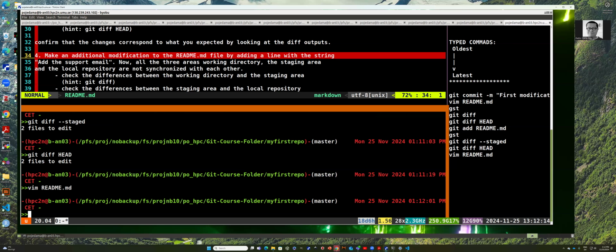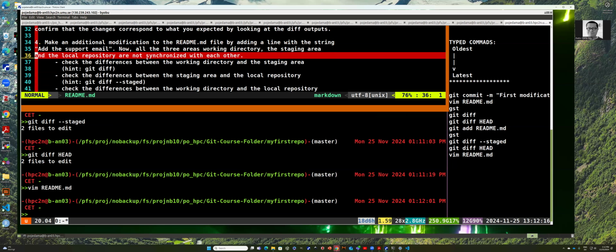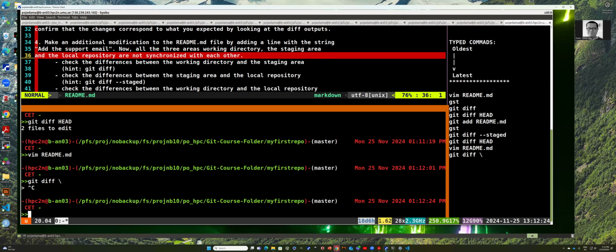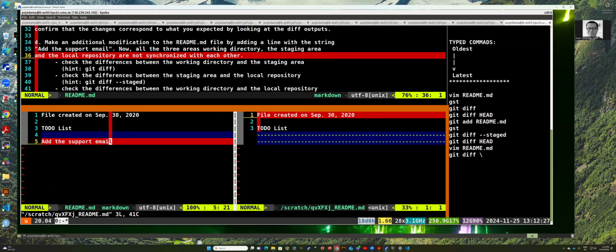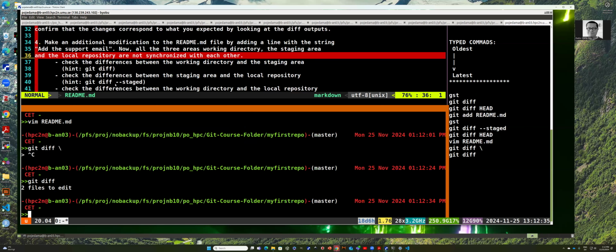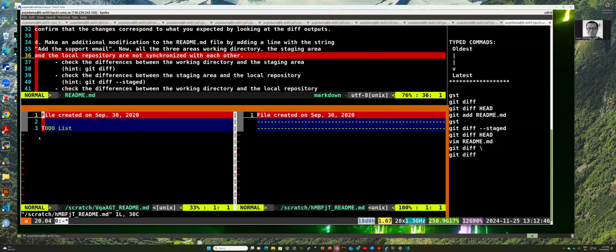So we can check the differences between the working directory and the staging area with the git diff without any argument like this one. You can see now that this line is in the working directory, but not in the staging area. Also, we can check the differences between the staging area and the local repository with the git diff --staged command. You can see here the to-do list present in the staging area, but not in the local repository.